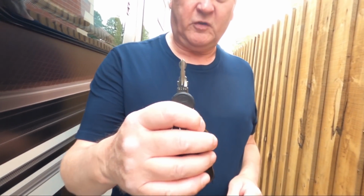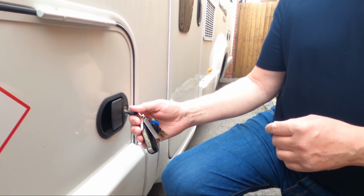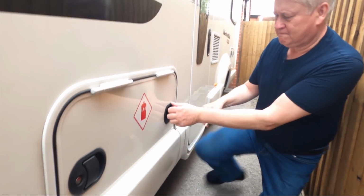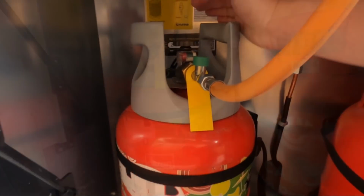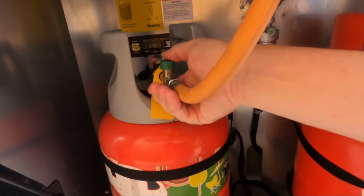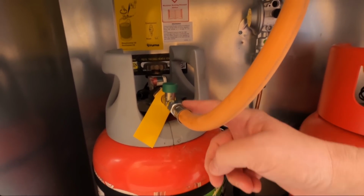Yeah, so you also want to figure out which key to use, I suppose. I'm always told with these keys it's left loosey and right tighty, so turn it to the left. This one is quite heavy. You've got the gas bottles in here. So to switch it on, you turn this anti-clockwise, this bit here, and there's a button here you have to press and hold for a few seconds, and that is an anti-rupture valve, that one there.